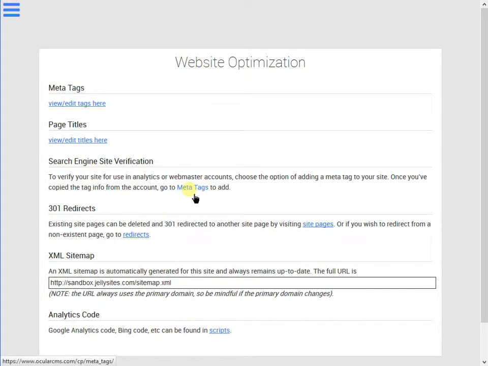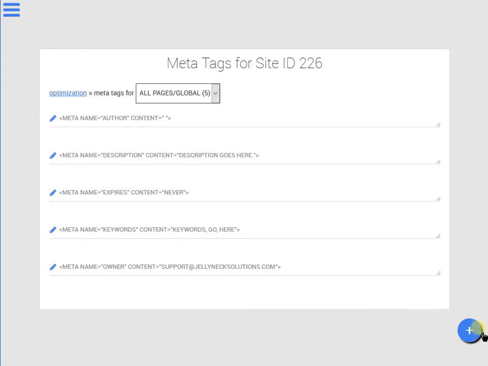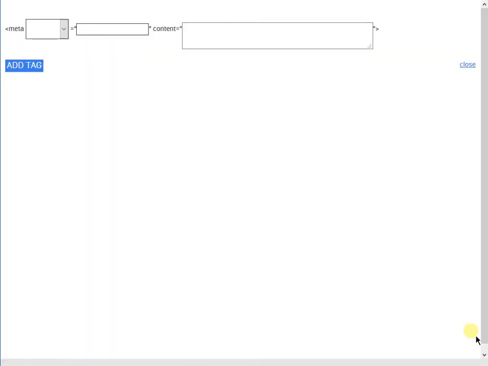So it basically tells you go to the meta tags section, and what we're going to do is click the plus button so that we can create one. Now I can tell you that both Bing and Google will give you a meta tag. You're going to basically recreate this meta tag here. So in both of their cases, you will select name equals, and then in the case of Bing, it's msvalidate.01. That's usually what they're working with right now.